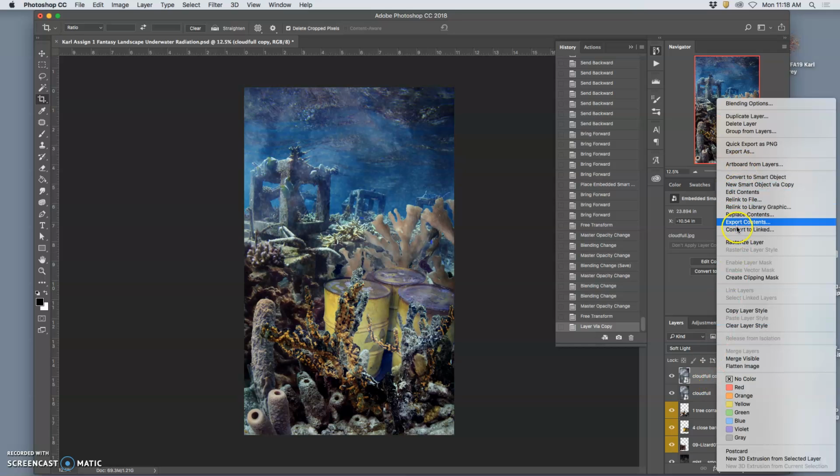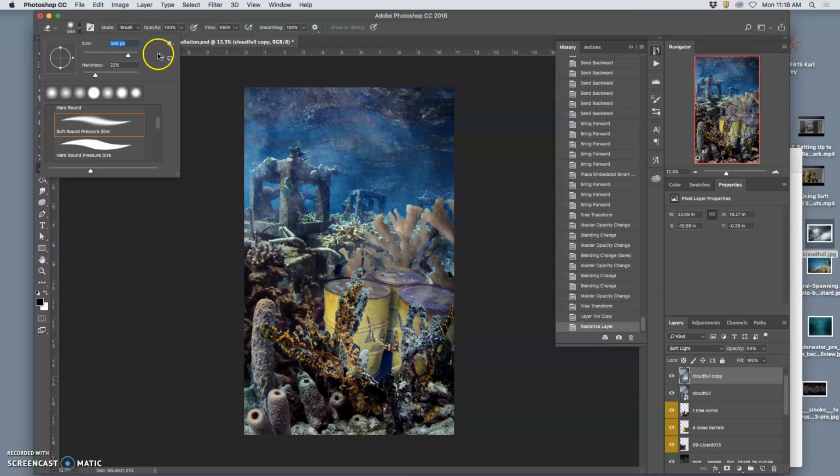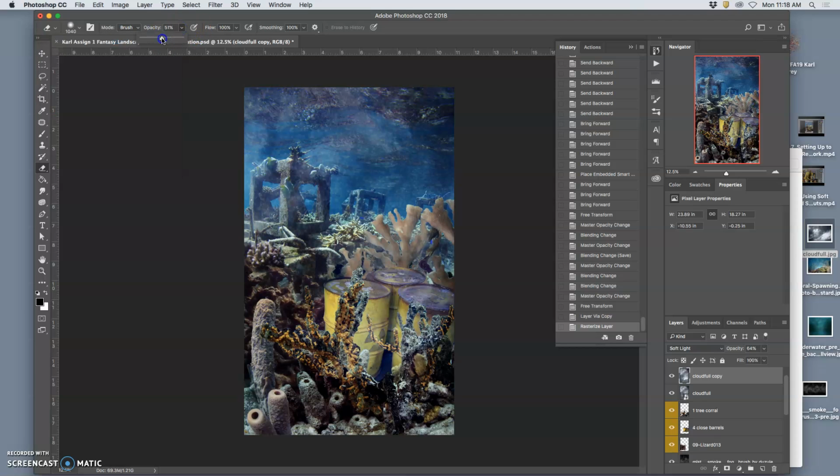And I can rasterize it, and I can even delete it from certain areas. So if I want it more in the background than in the foreground, like I really like how it's kind of filtering the light in the background, I can make my soft eraser really, really big at a lower opacity, like 50%, and then I can just erase the texture fill in the areas I don't want it so much, like the foreground.